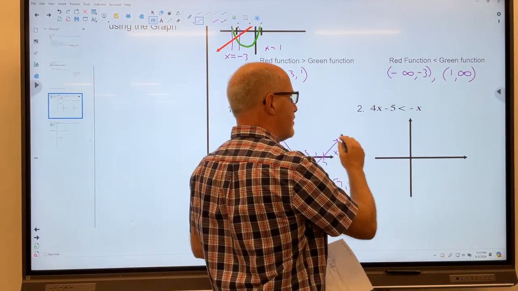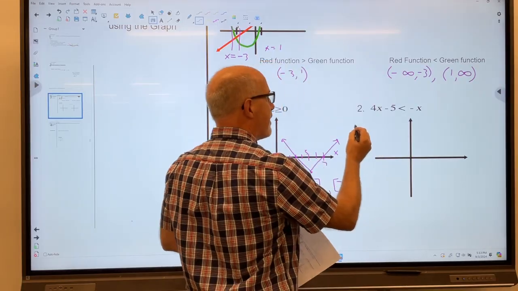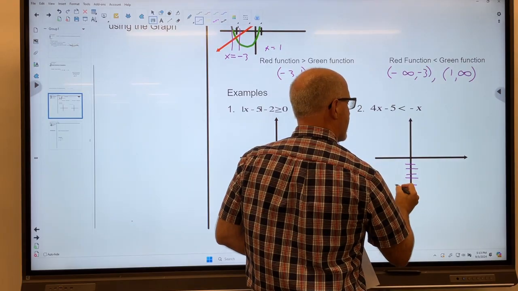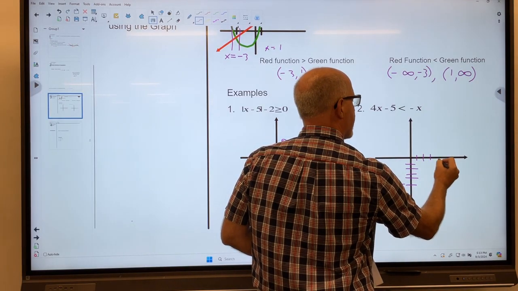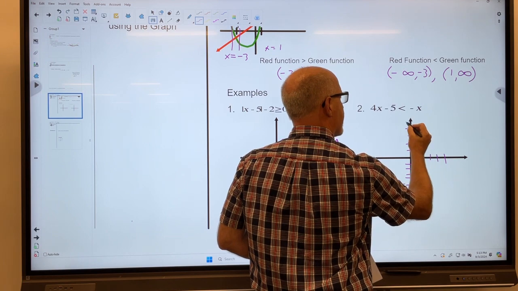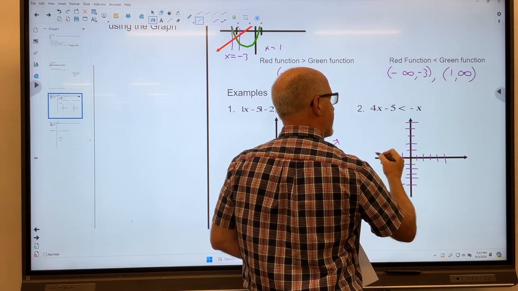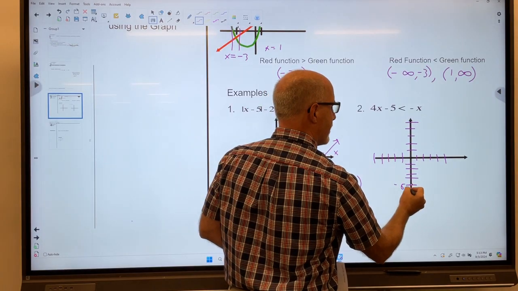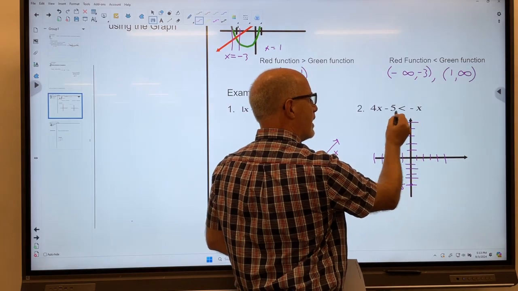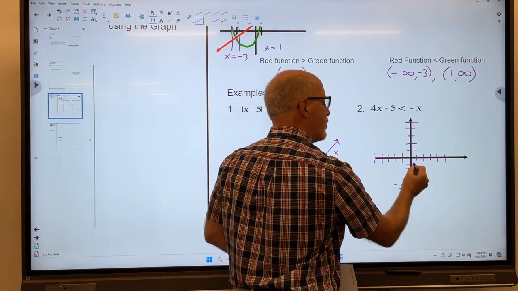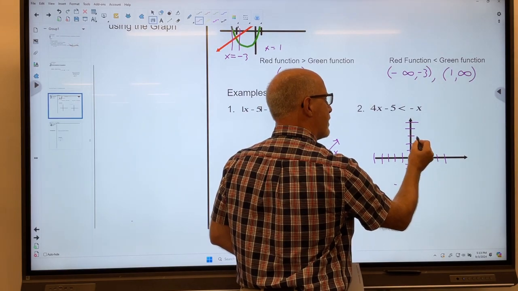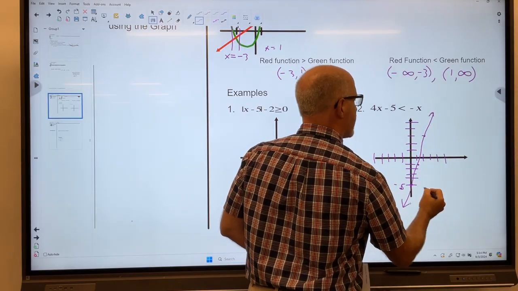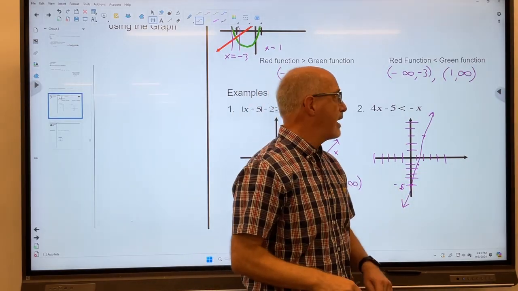Let's do this one. We're going to graph these two separate ones here. So let's go ahead and set up a grid. So here's -5. On this one, I'm going to start my graph at -5, 1, 2, 3, 4, 5. And then I'm going to go forward, I'm going to go up 4, 1, 2, 3, 4 over 1, up 1, 2, 3, 4 over 1, draw the graph. Okay, and so that's my graph. It's a little crooked, but you get the idea of that linear equation.